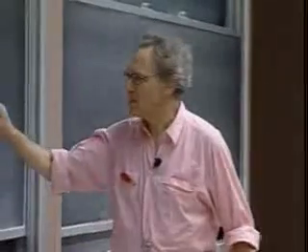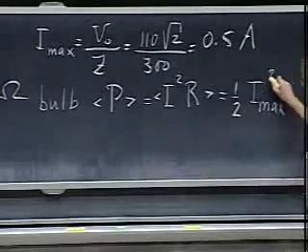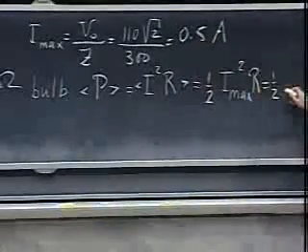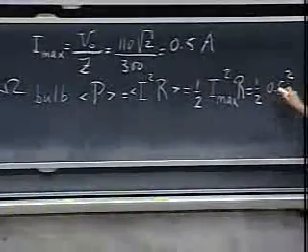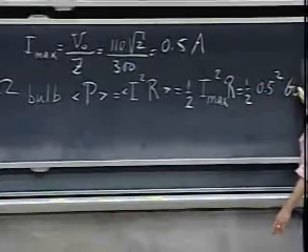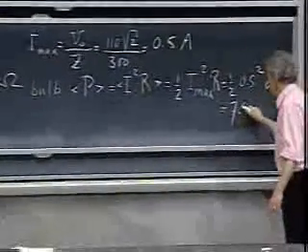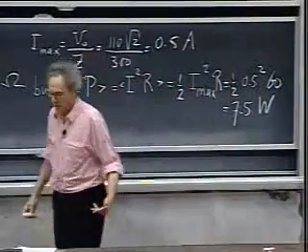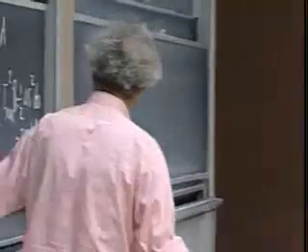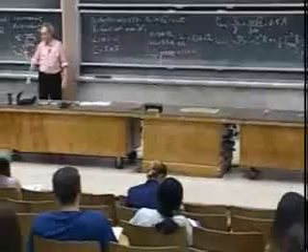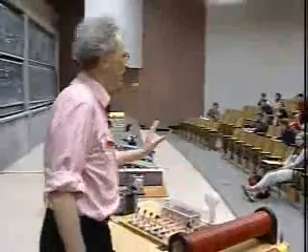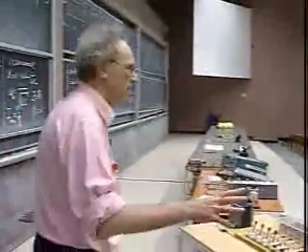And so now I get 1/2 times I max squared times R. So this is 1/2 times my 0.5 squared. And the R of the light bulb is 60. And this turns out to be 7.5 watts. Nothing. Why is it nothing? Well, that's the way we designed the system. We're way below resonance. So if I plug the system in, which I will do for you, this 200-watt light bulb will only dissipate 7.5 watts, and you won't see anything.